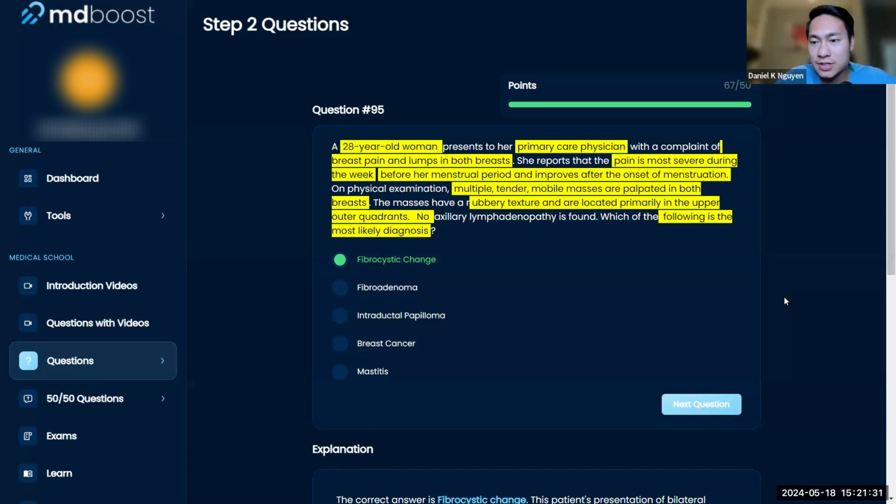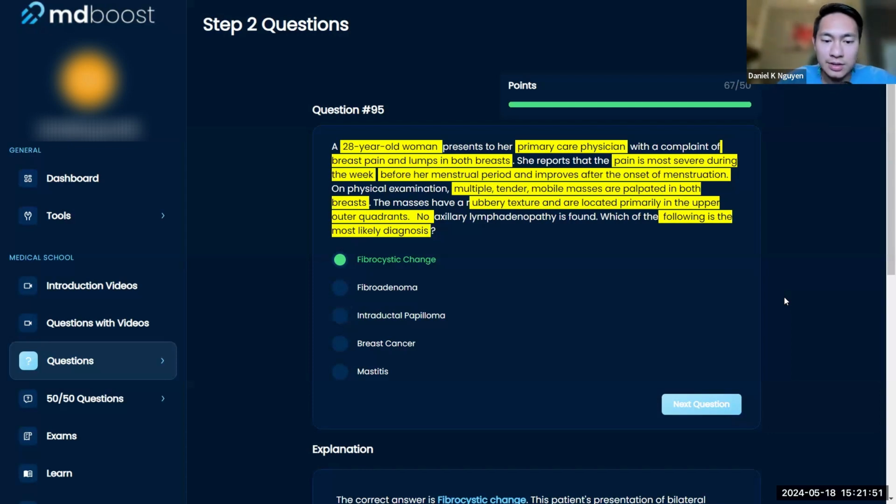So they both have those characteristics. But the key difference is you've got to know the differences, right? Knowing what's similar is not going to help you pick between the two. So the difference is fibroadenoma is usually a singular mass, usually on one breast. Fibrocystic change is usually bilateral with multiple cystic changes on both breasts. So those are your key differences.